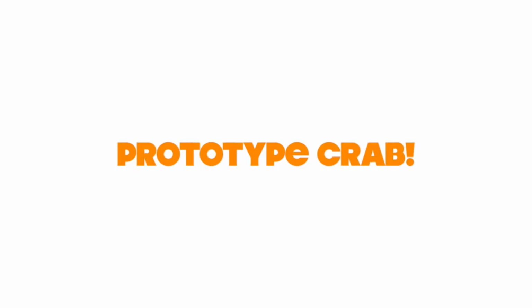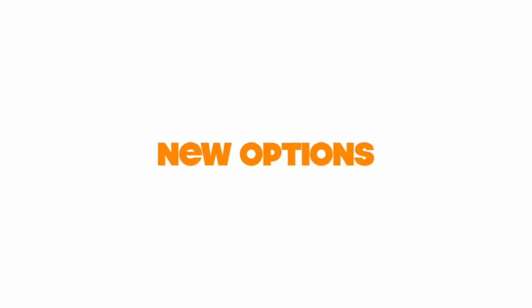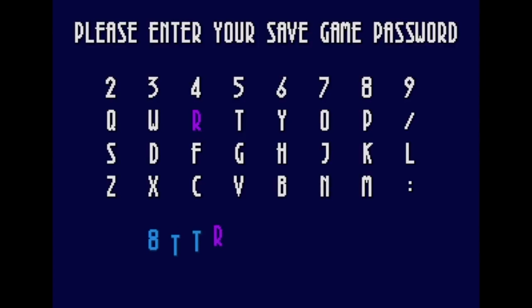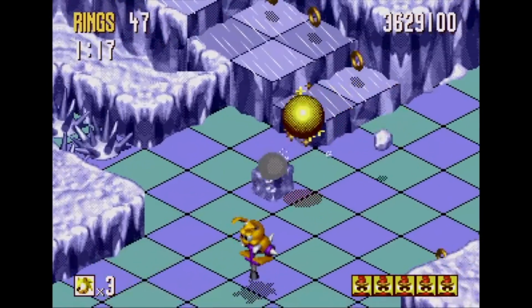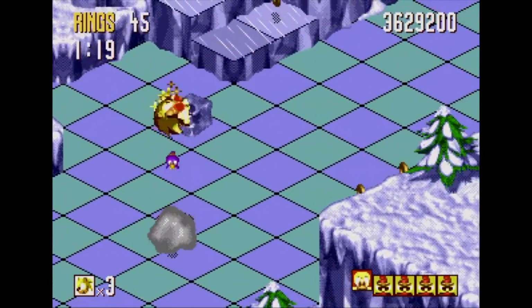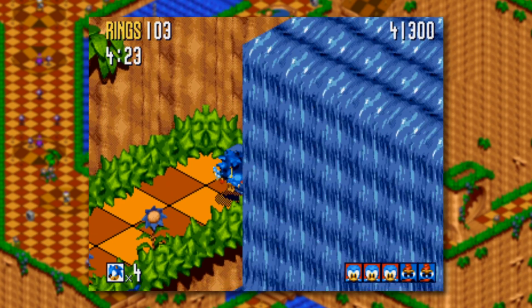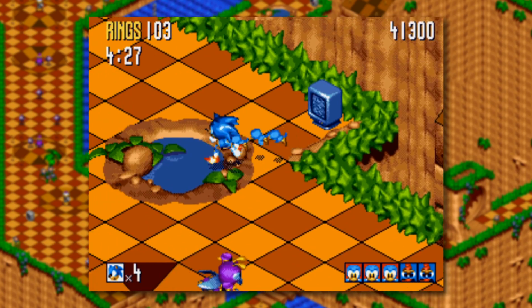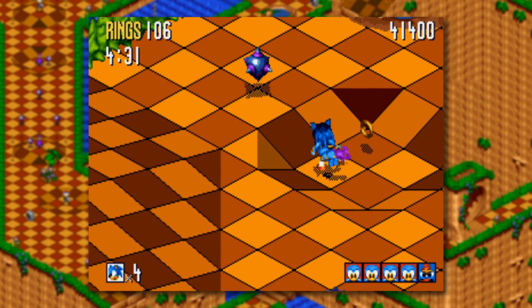In 2017, John Burton, lead programmer for Sonic 3D Blast, released a free patch for the Genesis version of the game that fixes the game's slippery controls, as well as adding a password save system, a time attack mode, and Super Sonic as a playable transformation. Burton made this update in his spare time, calling it a director's cut. This marked the first time a Sonic game had a semi-official ROM hack from one of its original developers.